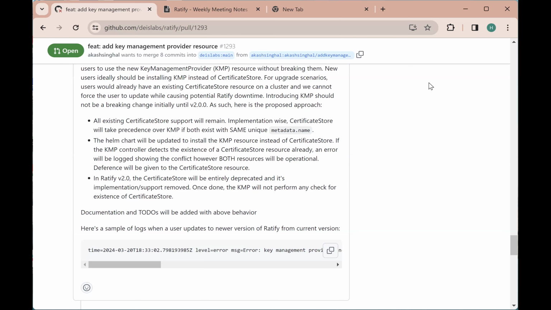Some users will still keep using the certificate store, not change it, and any updates will be introduced in the certificate store. During Helm upgrade, of course, we can do the migration automatically, right? But any later changes, because the user applies the CR directly, will not affect the KMP resource, right? So this is the only thing we need to consider. Yep. How to handle it if some users still insist on the certificate store resource.